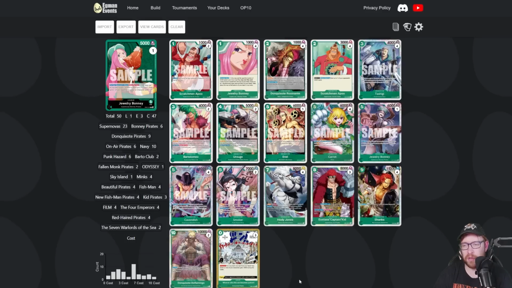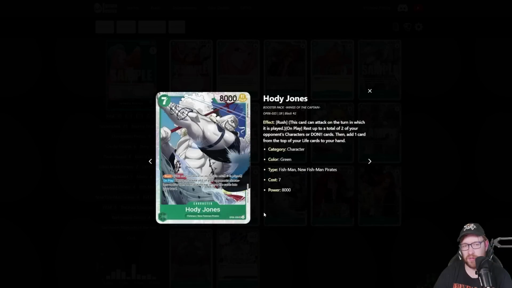We are also able to play a good amount of top end cards. Hody Jones is still the best finisher in this game right now. It's super good. A lot of decks kind of depend on having some Dawn open or having some blockers up, so being able to interact with that is great. There are also some weird times where you don't mind taking the life if you need that extra card draw.